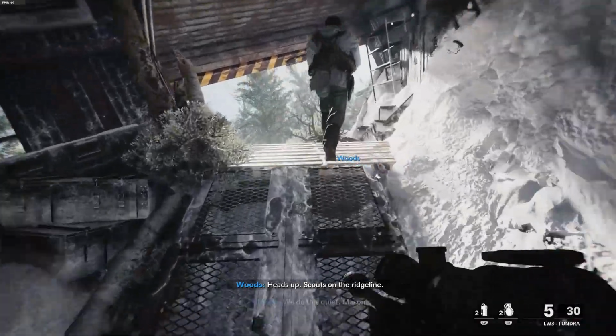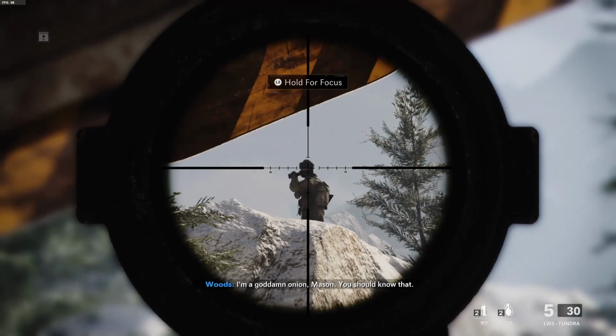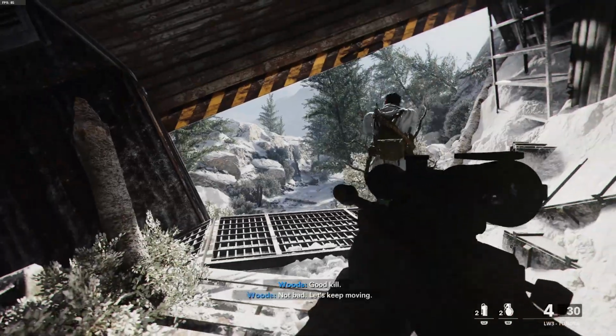Scouts on the ridgeline. We do this quiet, Mason. Yeah, you're the expert in quiet. I'm a goddamn onion, Mason. You should know that. All right, let's go. I'll take this guy. Good kill. Not bad. Let's keep moving.